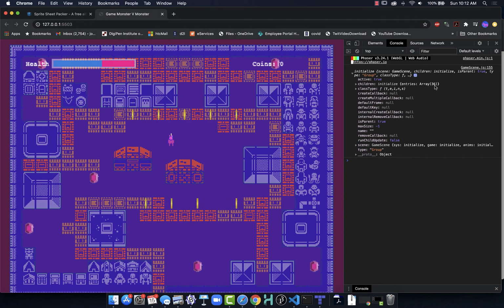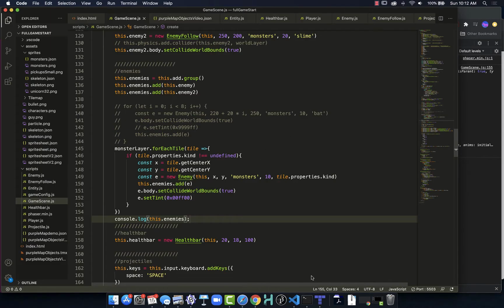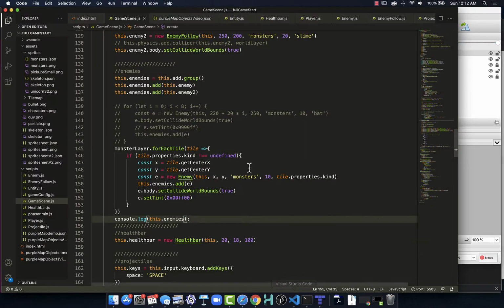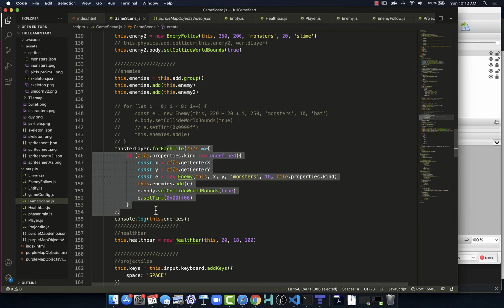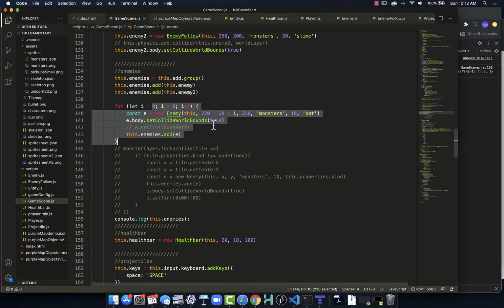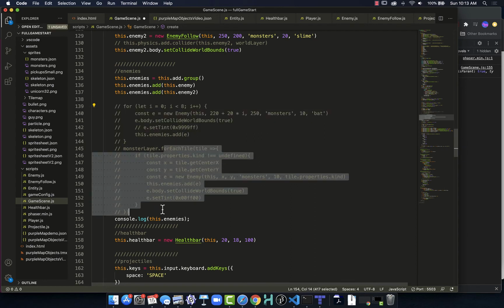It's telling me I have 36 children. So there's 34 monsters that I put over there in Tiled, and then I have the other two I've added to the enemies group. So they are there. So we're trying to figure out what is happening here. Now, if I go back, turn that off, let's turn back on the original code, save this, and see if that works. And okay, that works. It loaded all of those bats. So something is a little bit off, so let's comment that out.